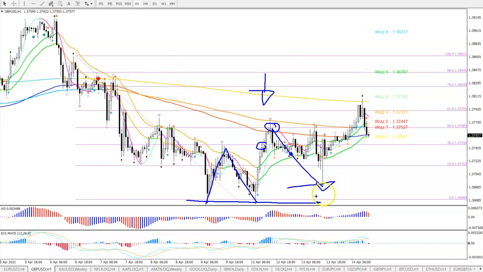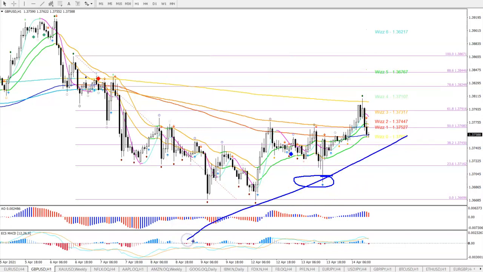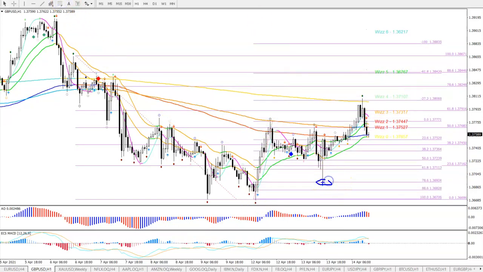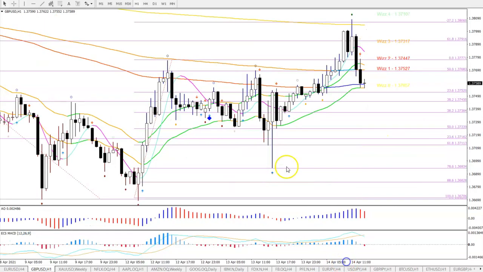I also said, though, to keep an eye on the higher low, because there's a good chance the price will make a bounce as it retests the double bottom of the double bottom. And that's what happened as well, as you can see, making a push up after a higher low here, testing this support zone and testing the 78.6 fib. The pound dollar specifically likes the 78, 88.6 fibs a lot, deep fibs in my experience with the pound at least. And it did that again. Beautiful bounce, beautiful candlestick pattern here. Strong bullish candle.